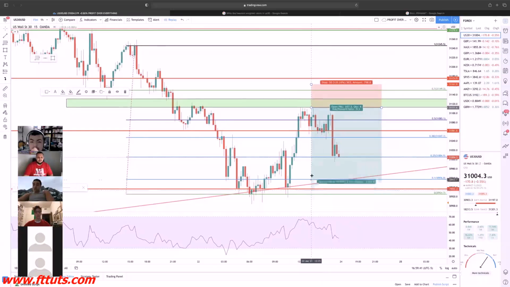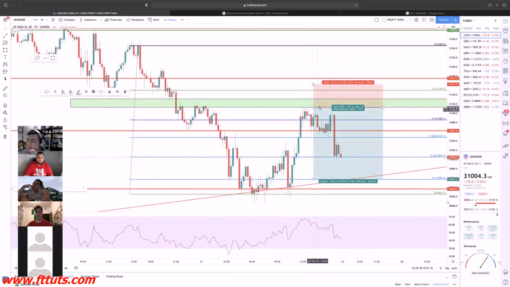A lot of times I don't even get to the swing. I always get to like TP3. If I do TP3 right there, I'm perfect. You know why? Because 50-point loss, 150-point gain. That's a 1 to 3 ratio. That's perfect. That's amazing. Let me give you a scenario on this trade right here.